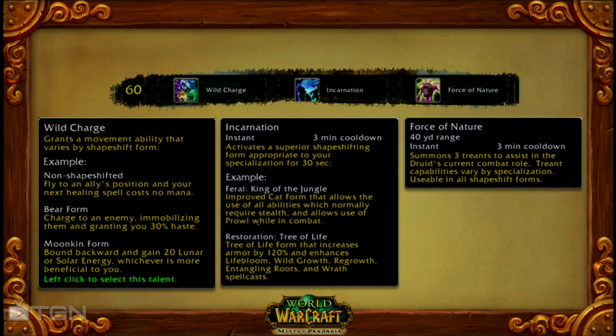The way Incarnation works is, depending on your spec, it activates a super powerful version of your spec. So if you like Tree of Life, this is where you get Tree of Life. If you want to say, I would like to be a cat that turns into the super powered cat version, you can also pick this talent. There's super boomkin and everything in here.